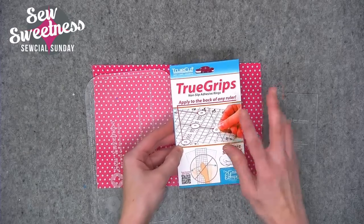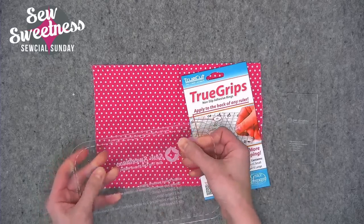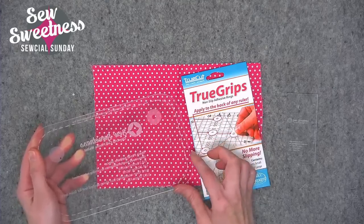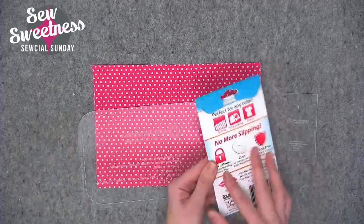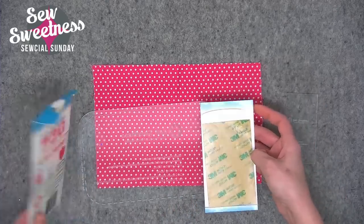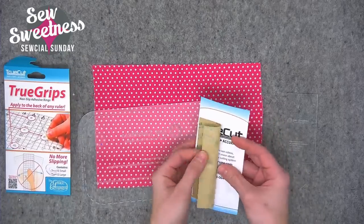All right, so another item that I picked up is by the company called True Cut, and this product is called True Grips. I put a couple on the ruler before the show, and basically it's like a silicone, donut shape. You can probably see that if I hold it over the pink fabric. So I'm gonna go ahead and pull some out. Let me see how many are in the package. 15 small and 15 large come in the package.